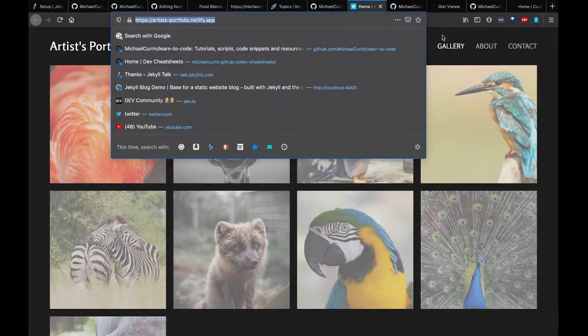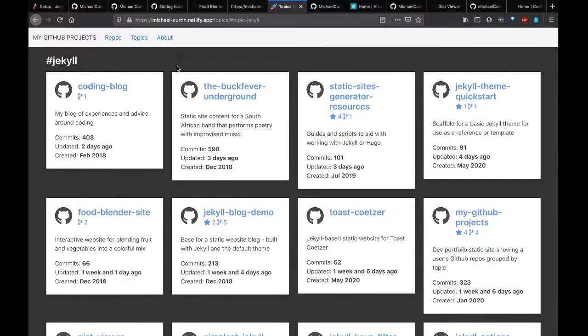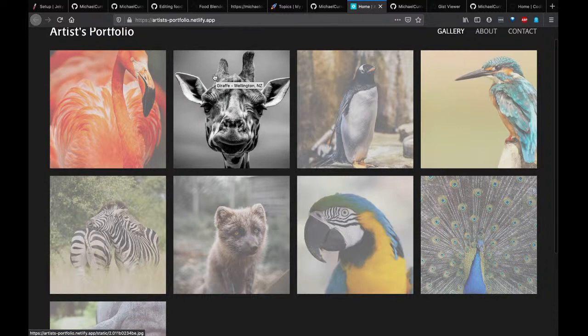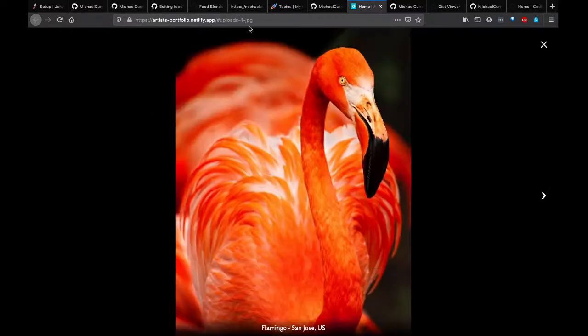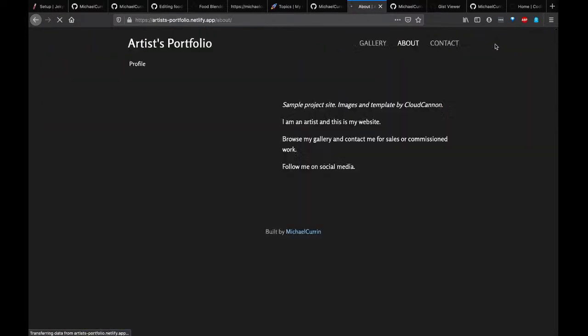Like for my site with all the repos, this uses a Ruby script, which is not allowed on GitHub Pages, but because of running on Netlify, I'm able to run my own script, which gets repos from GitHub in an efficient way and then builds them into the site. Yeah, this is a simple gallery one, fun to play with.